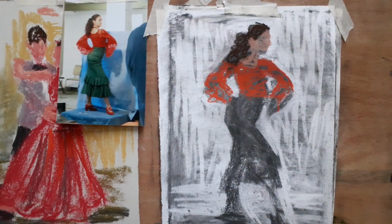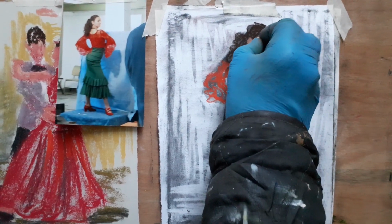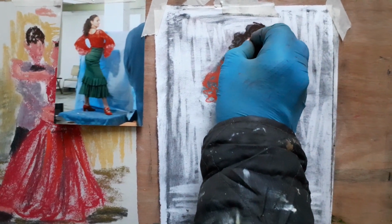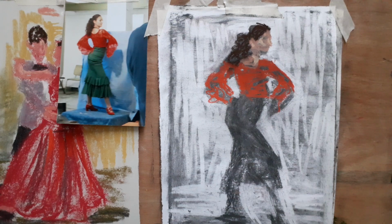And I could then take my, don't do that yet. Take my lighter skin colour, and then she's got some nice light on her cheek and her temple, on the front of the nose, on her ear, and here on her shoulder. So I can mix a little bit of that on the drawing. And her skirt, of course.